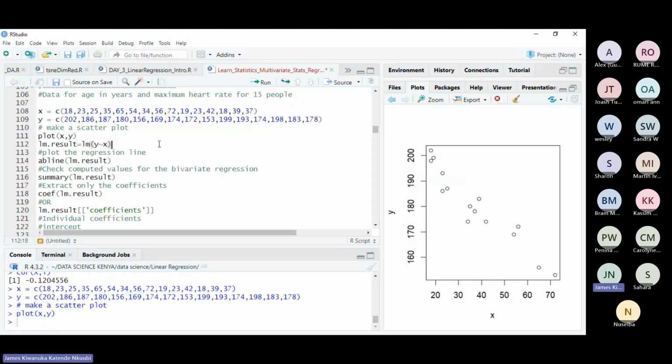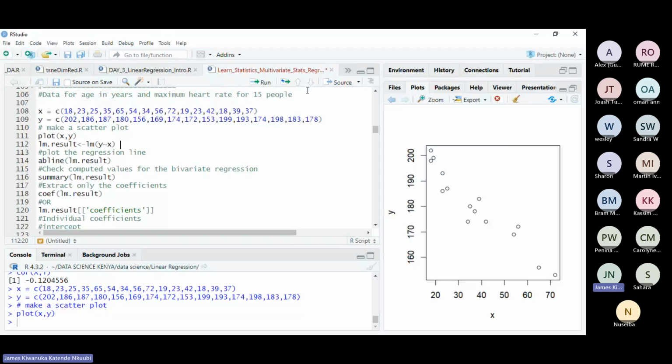But when you are doing this, we can always get back to that later. So if you run this, this lm will generate the model and store it. We created this variable lm.result. This is just a variable name, there's nothing special about it. I don't like using the equal sign when working with R, so I'll change this to that. So lm.result is just a variable that will store the output of a model.